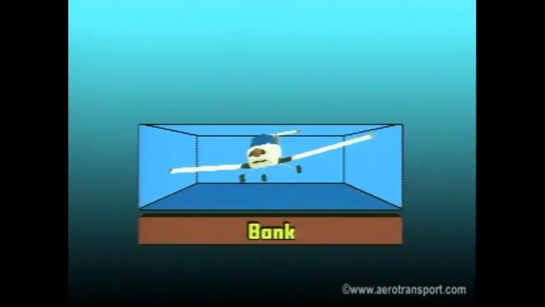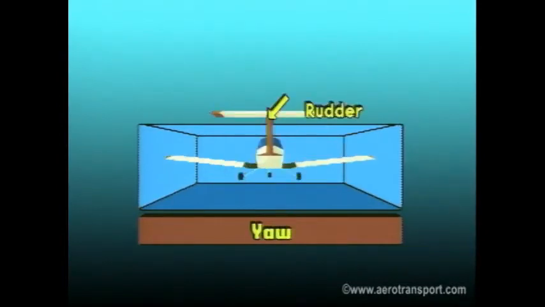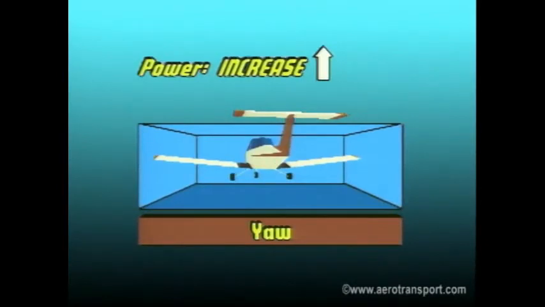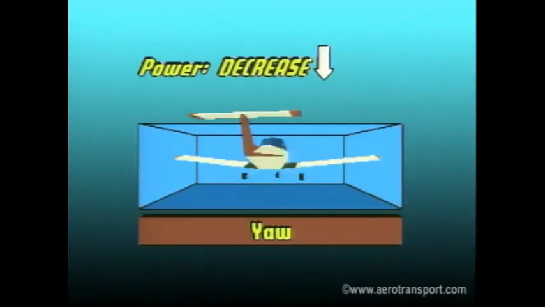To maintain straight flight, the wings of the aircraft must be kept laterally level by using the ailerons. Remember, if the aircraft banks, it turns in the direction of the lower wing. Use the rudder to control yaw. Yaw is created by the bank attitude, slipstream, and asymmetric thrust and power changes. Increasing the power yaws the aircraft to the left; decreasing it yaws it to the right. Anticipate yaw and immediately correct it with the appropriate use of the rudder.